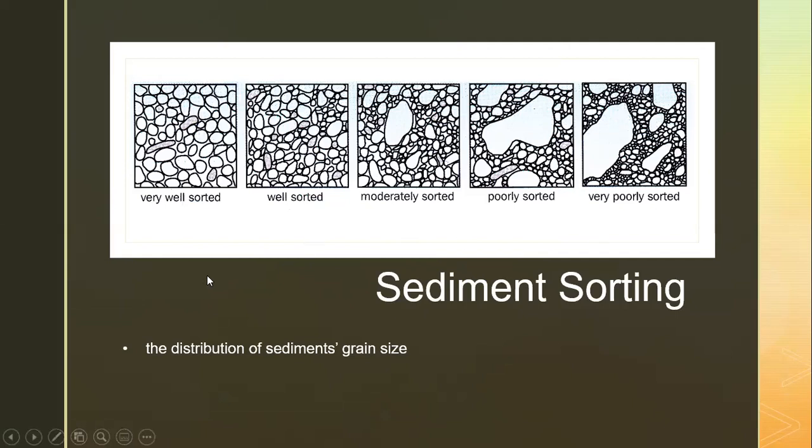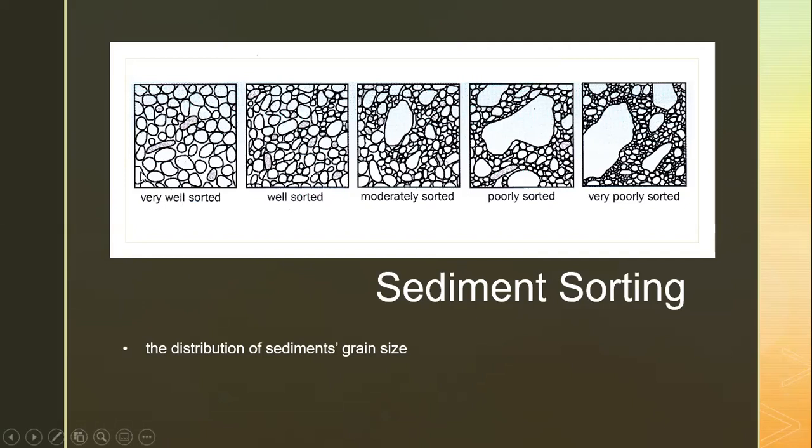And think of this as a filter process, if you will. If you look at this picture here to the far left, very well sorted, all these grains are very similar in size and shape. So they're all relatively the same size. We could say maybe clay, silt size, and they're all rounded. Not all of them, there's a few that are pretty elongated, but it's all relatively rounded and very similar in size.